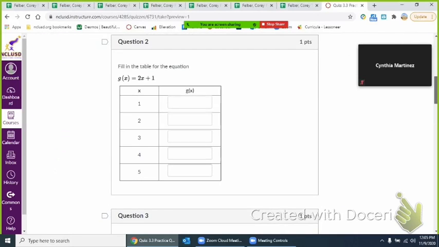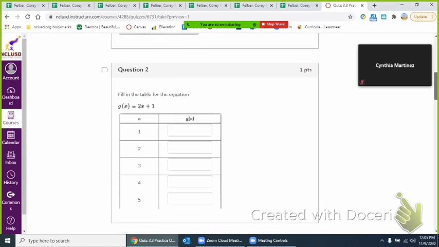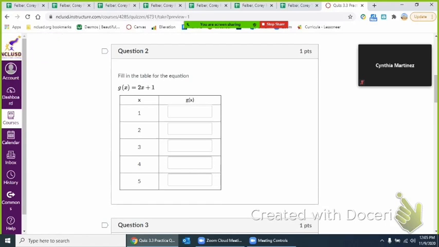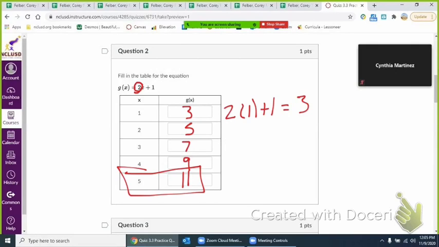All right, number 2, same thing. You start by plugging 1 in. 2 times 1 is 2, plus 1 would give you 3. So that means we're going to start with 3, and then we're going to add 2 every time. 5, 7, 9, 11. And what you should have noticed is that I believe it's this point that they share in common.